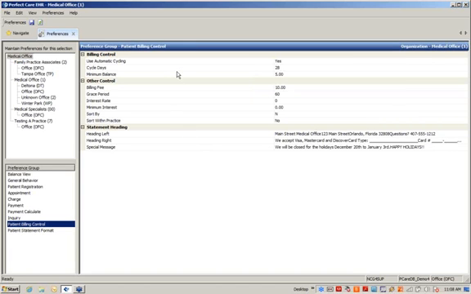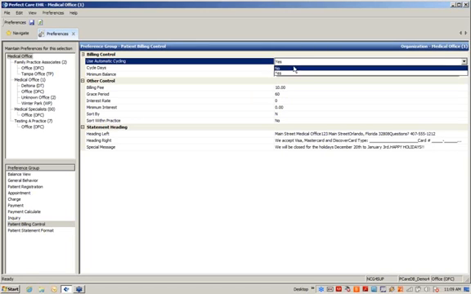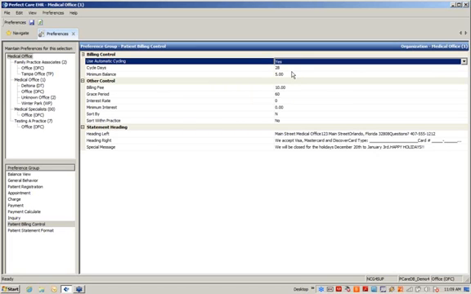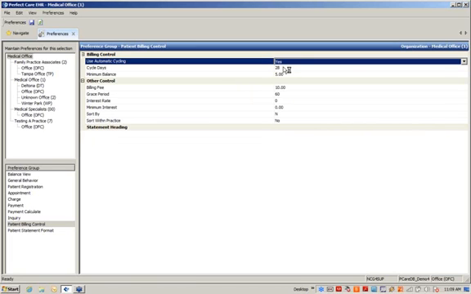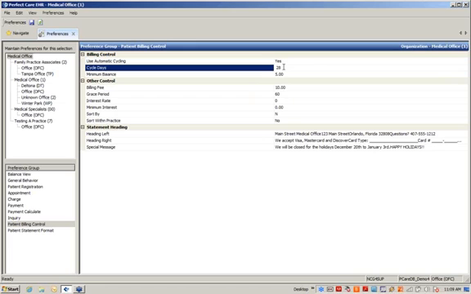The first section of Patient Billing Control is in regards to cycling. Use automatic cycling yes turns on this feature. What that means is based on your cycle dates, which is seen here as 28, if a patient is getting a patient statement and cycling is turned on, no matter how often you do patient billing, daily or weekly, this patient will only get a statement every 28 days.